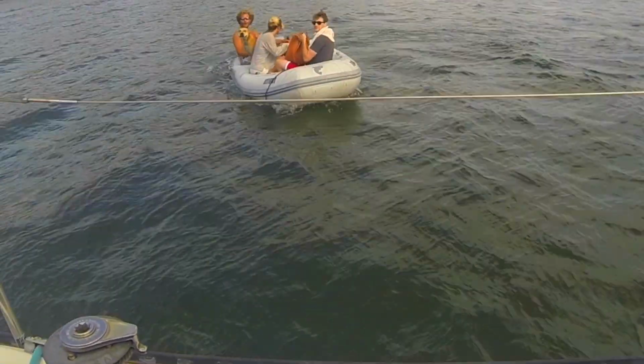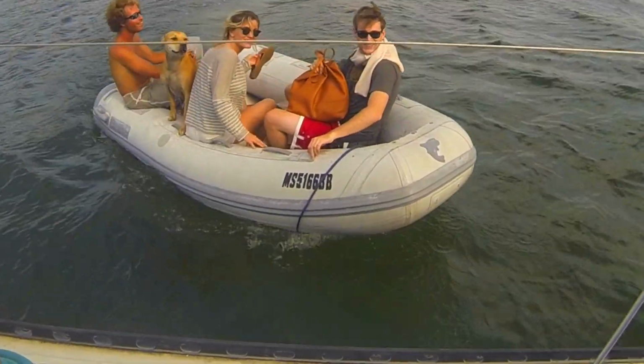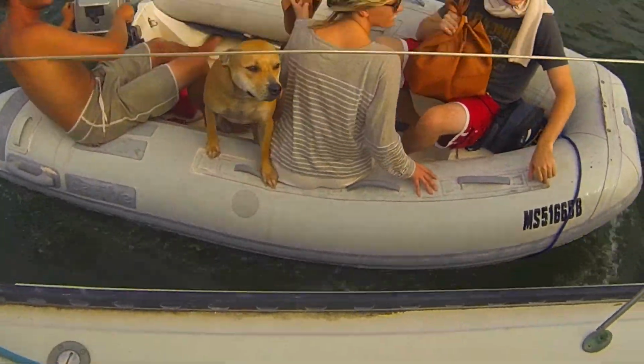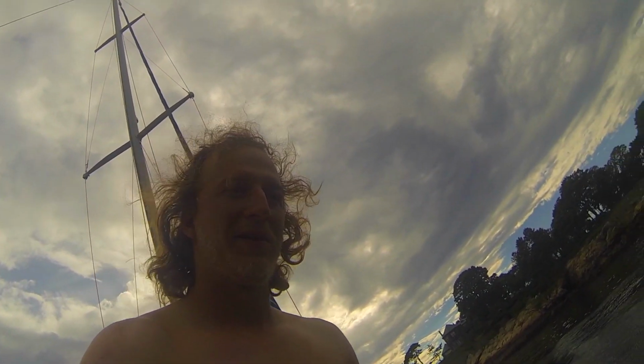Last time we spent a week or a few days at Kettle Cove, basically just hanging out, enjoying the last few rays of summer sun, having a barbecue and some margaritas. On this episode of Escape, we're basically just getting the boat ready for our trip south. Any last projects we still have left to install, this is where we spend a few weeks taking care of all those projects.